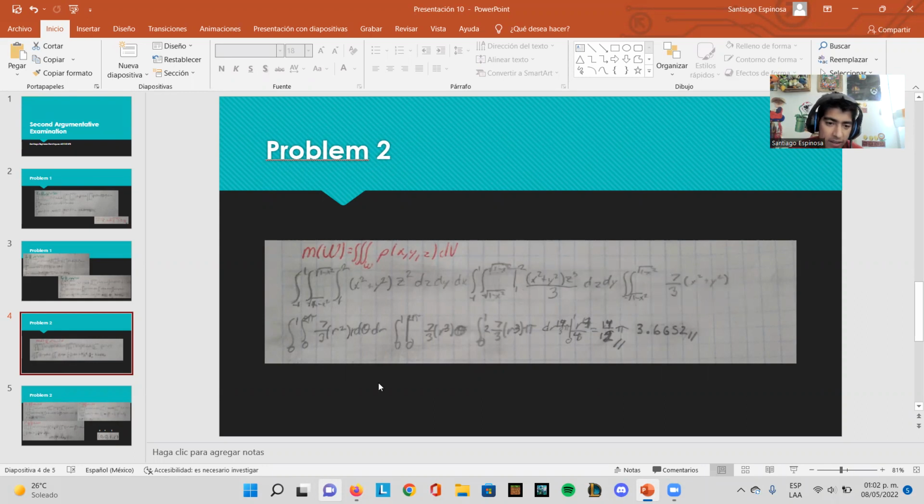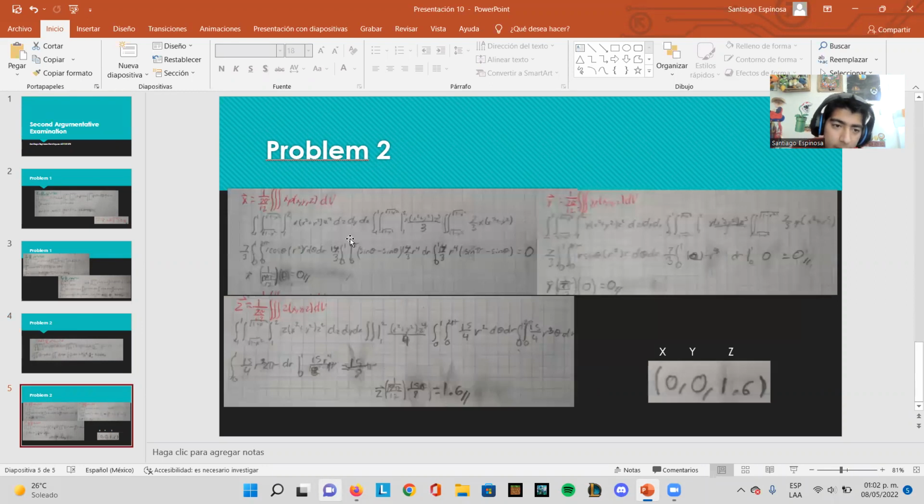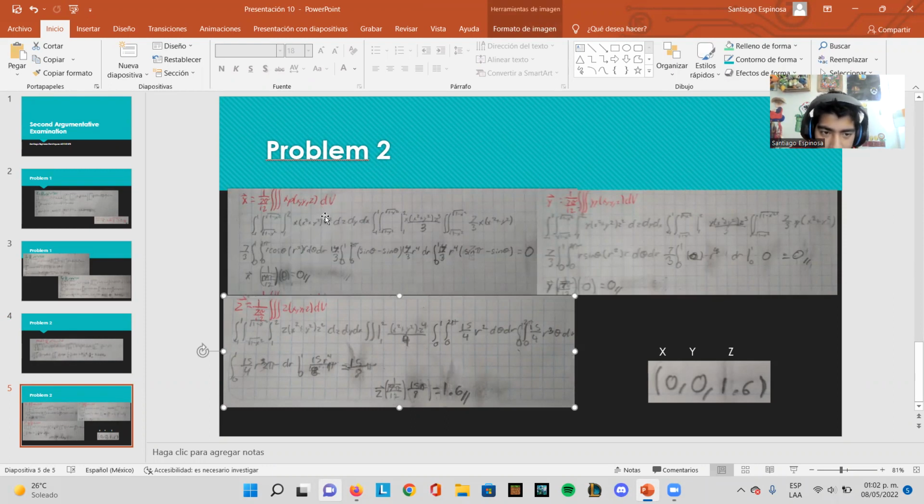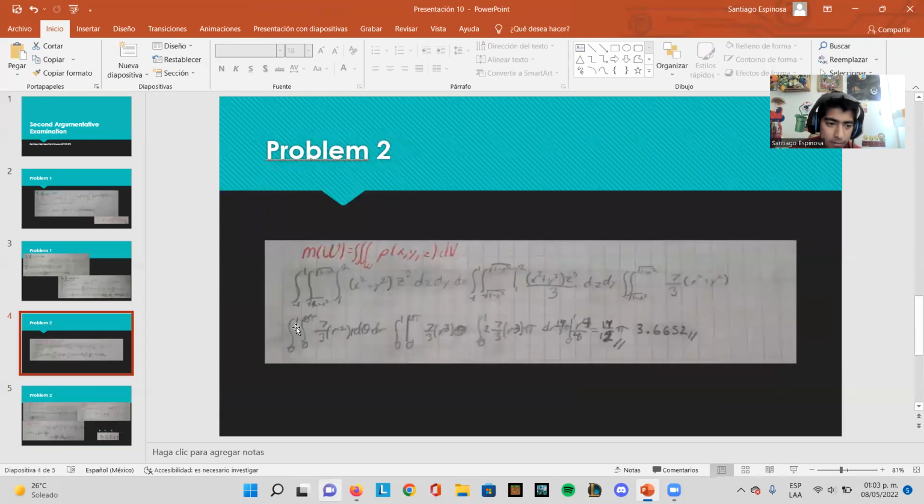So at this point, I transformed to polar system. I add the multiplication by r, the limits 0 to 2 pi, and the radius, and the result of the mass is 3.6652. And for the components x, y, and theta, I do the triple integral of the respective equations, multiplying by x, y, and theta with their respective components. And when we obtain the result, we multiply by the mass that we obtained before.